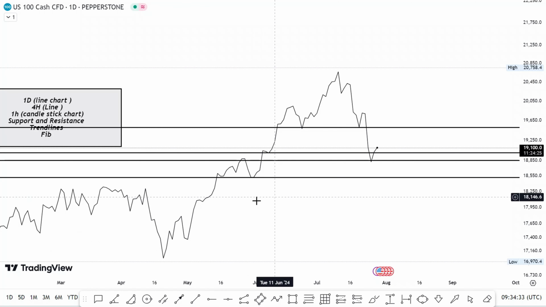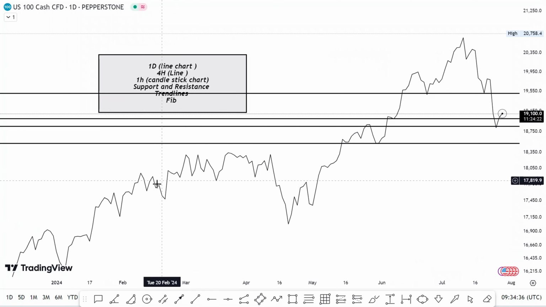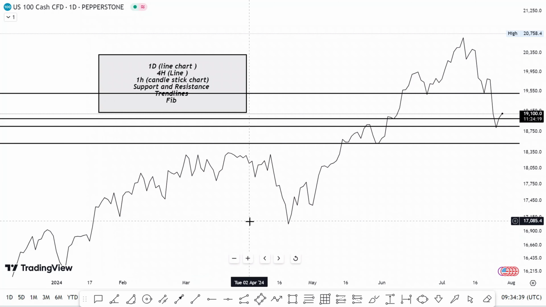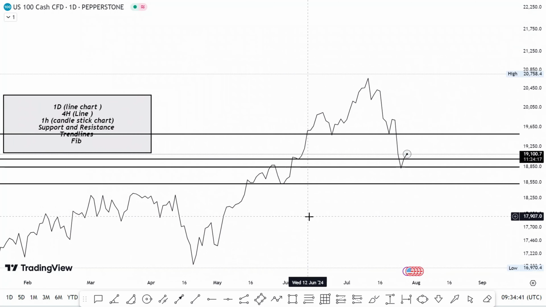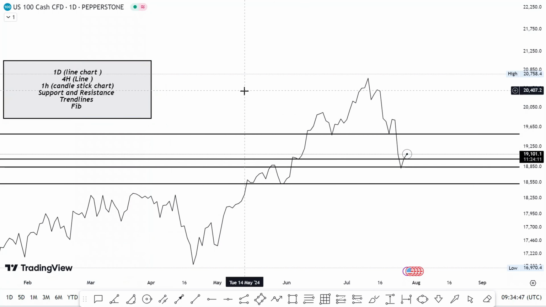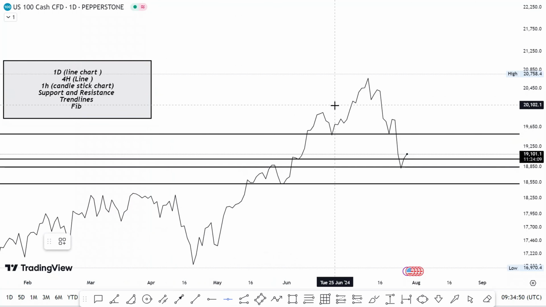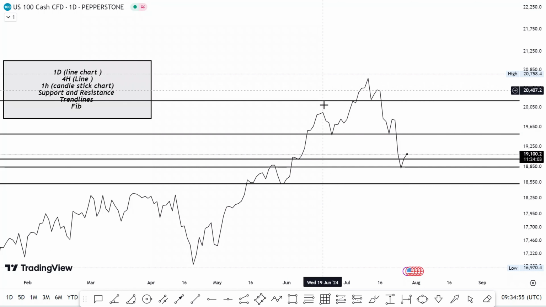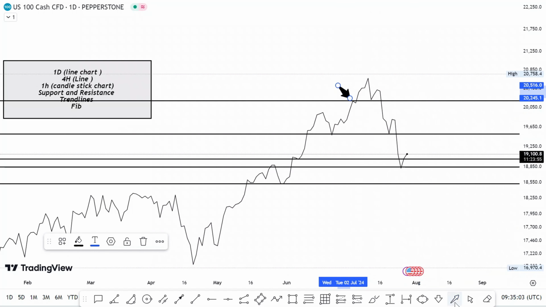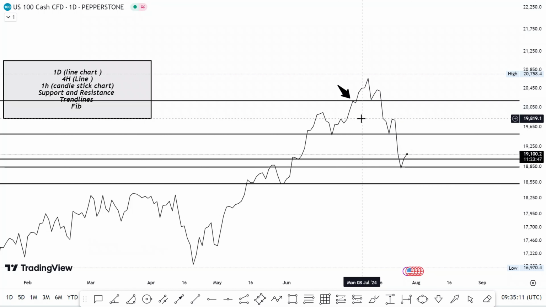And if you look at the chart, there are a lot of support and resistance levels, even up to this left side here. But you just have to use your common sense to pick the most relevant support and resistance level. You can see that the market acted as a resistance to push it down here, and then it also acted as a support to push it in a very particular place. So that's why I'm picking that level.